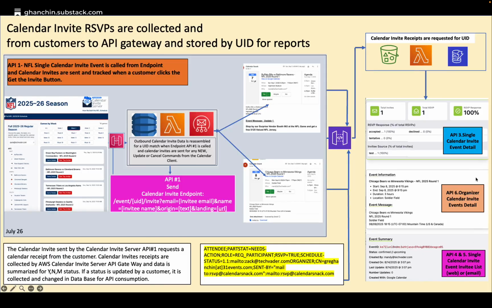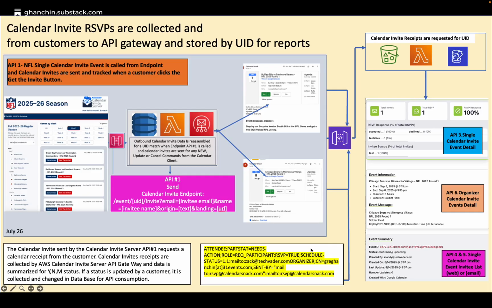So let's talk about the calendar invites received. I stumbled a bit a few minutes ago talking about this, but this is our deep tech stack where each calendar invite we send out has a unique ID, which I spoke about. But in addition, that unique ID is requesting a participant yes, no, or maybe from each calendar invite sent.